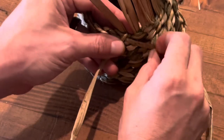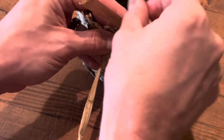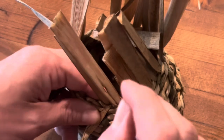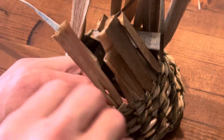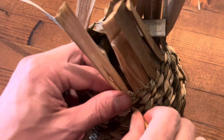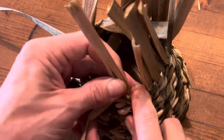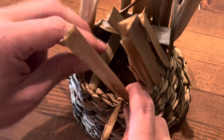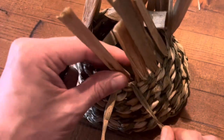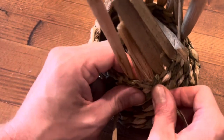We're going to make an X. We're going to take that left side and tuck it up and over the adjacent spoke and in between the one after that. Take the one that we wrapped over and give it some twists. Then we're going to tuck that in between those next two spokes, just where that weaver went. If we did it correctly, you should be able to bring that weaver back up over, and it'll lock that spoke, that upright piece, in place.